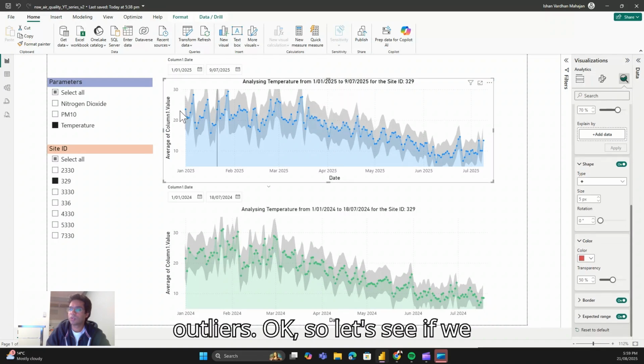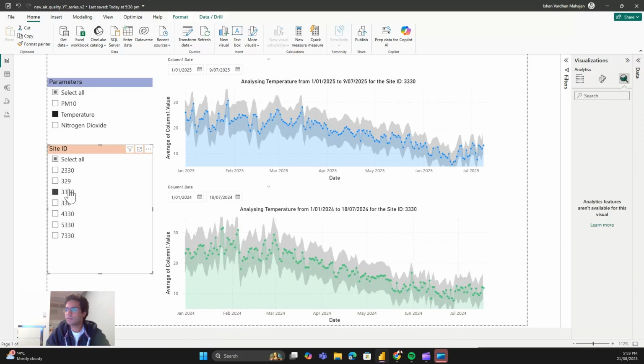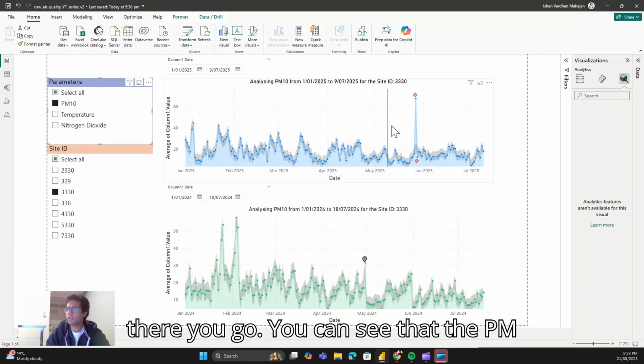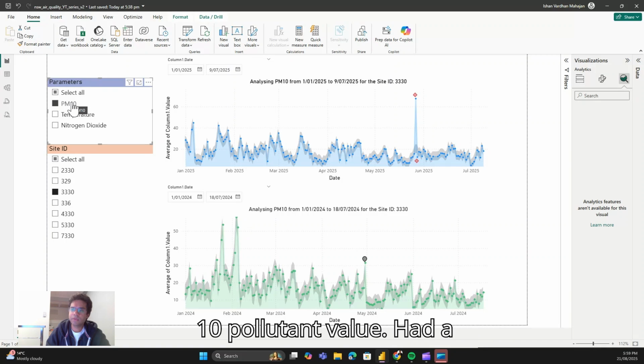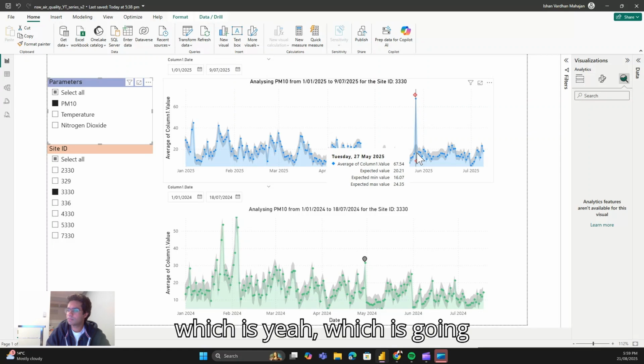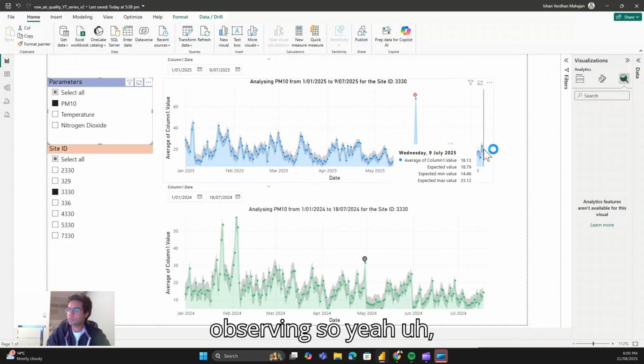Okay, so let's see if we can find an instance where there are any outliers. I'll probably, oh, there you go. You can see that the PM10 pollutant value had a huge outlier on that date, which is going against the normal trend that we've been observing.